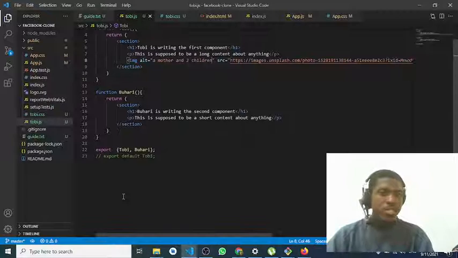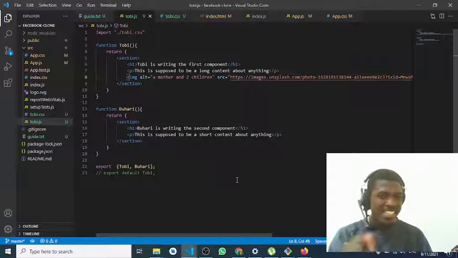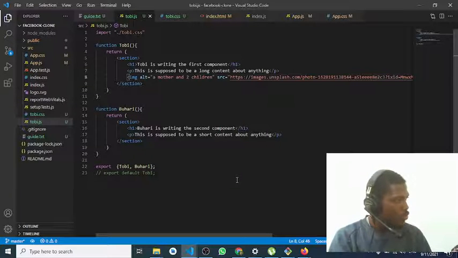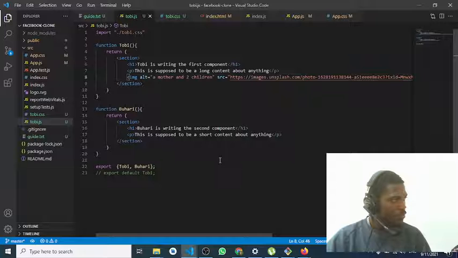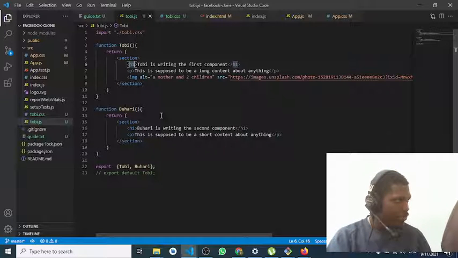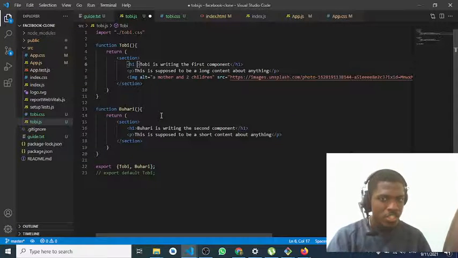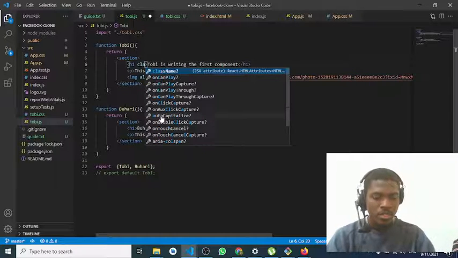Now, one reason why what we are writing here we don't call HTML, we call it JSX, is because of something like this. You know, this file is what? It's a JavaScript file. Now, number one thing is that this is H1, Abi. In HTML, I can do class, Abi.